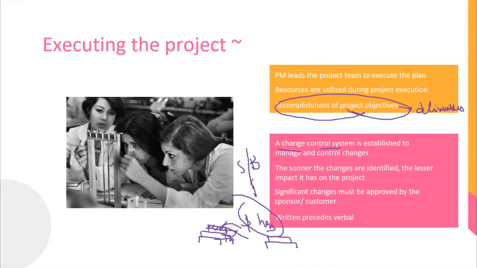The next step is that the significant changes must be approved by the customer. Otherwise, it will lead to an increase in the budget and an increase in man hours, which will affect the project. And we should always try that every approval is done in writing rather than verbal.